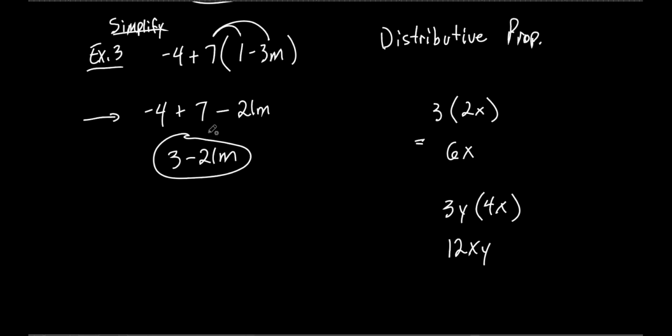Okay? If it is a like term, you would add the like terms. You always add like terms. When it says to simplify, if you didn't add the like terms, you didn't simplify it. Okay? So you make sure you do that. So first of all, in this one, you had to distribute to get this. Then you look at it, add your like terms, and you're good to go.